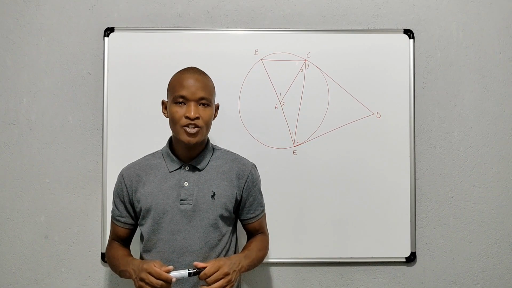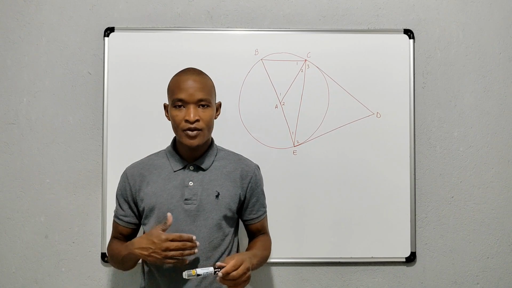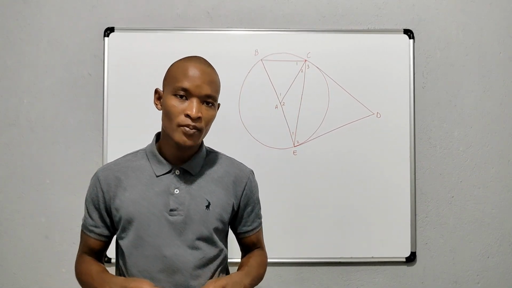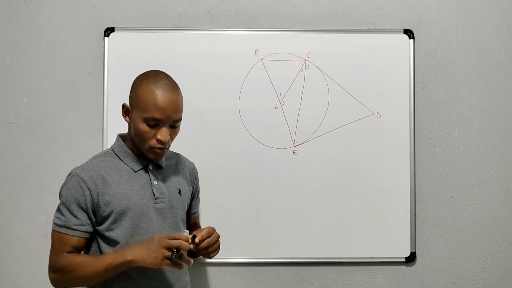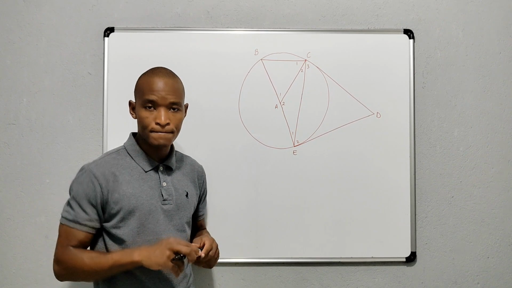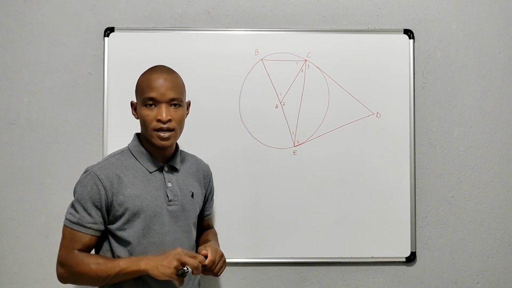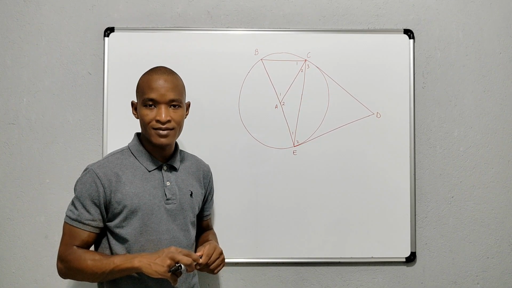This is the Euclidean geometry section of our mathematics exam preparation series, and we continue with our paper 2 exemplar paper that we have been using up to this point. To start us off in this topic, we are dealing with question 9. We have two questions under question 9, A and B. So let us take a look at question A. Here it is.